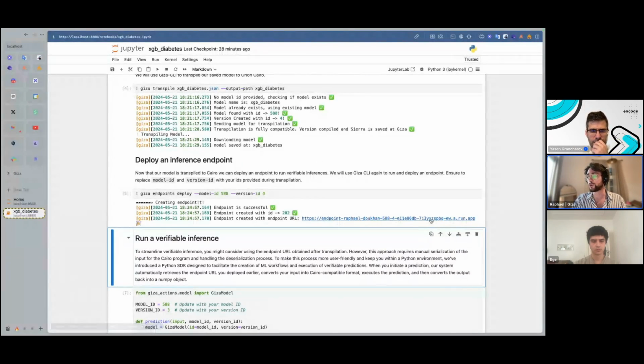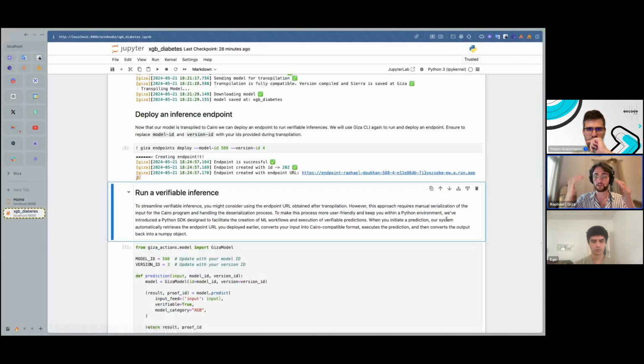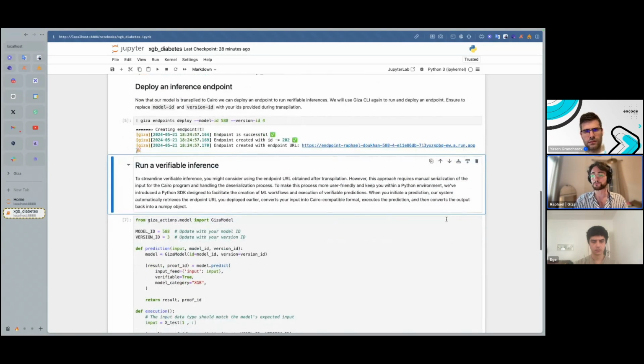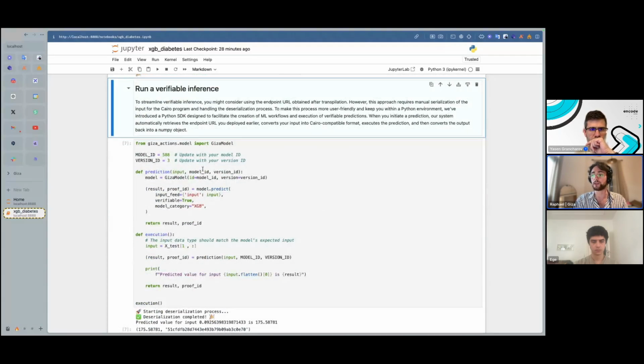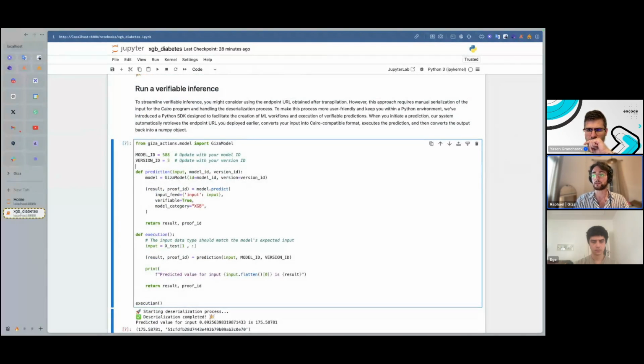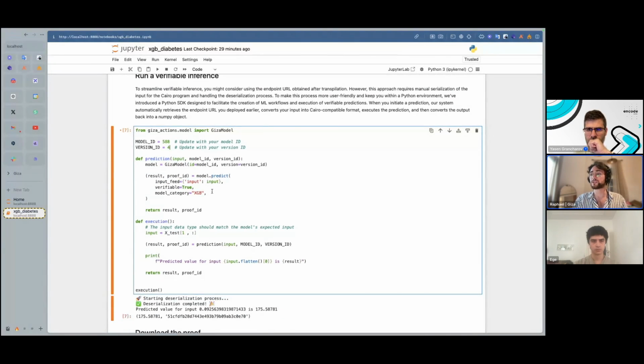It's nice that you have this URL, but for better UX, maybe you want to create a workflow and use it directly in your Python code. So we created an SDK for that. With the SDK, I'm again going to update the ID. You have the Giza model, which is a class where you can specify the model ID and the version ID that you are using.